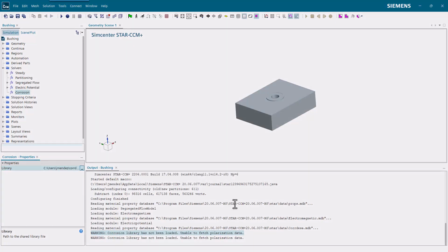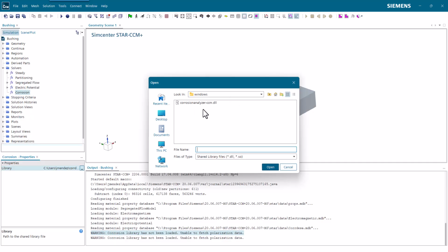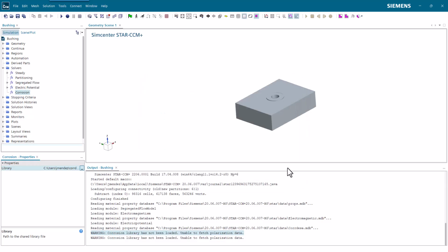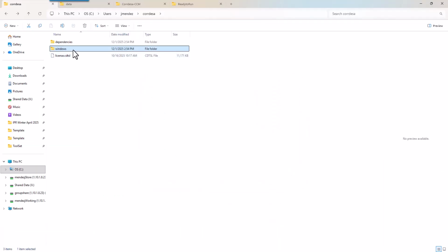And that's it. Something I would like to repeat here is that check that we actually selected the .dll file in the Windows directory, but the actual directory contains multiple files in that Windows directory, and the one that we loaded on STAR-CCM Plus was this. So please do not change the information that is inside of these different directories. As well, this license has to actually be outside these two folders. Just keep that in mind.